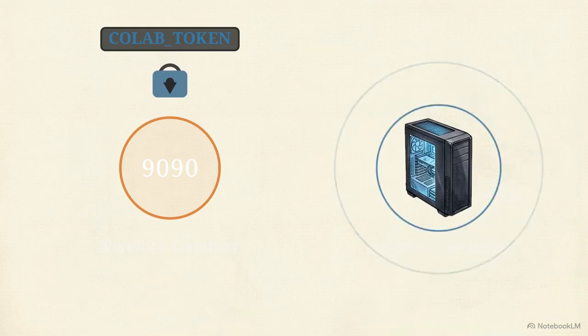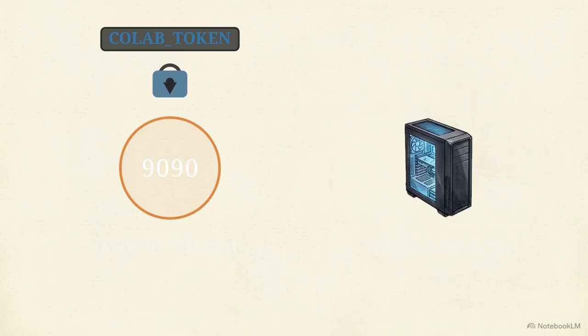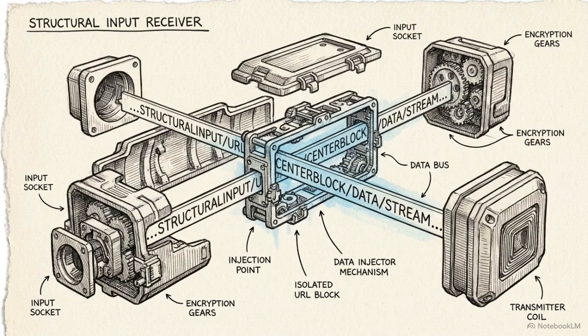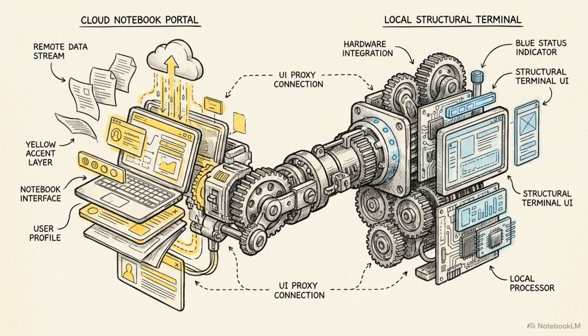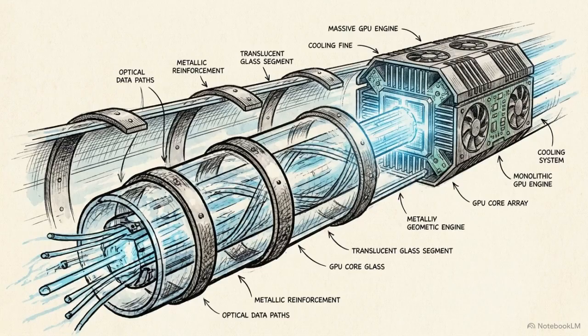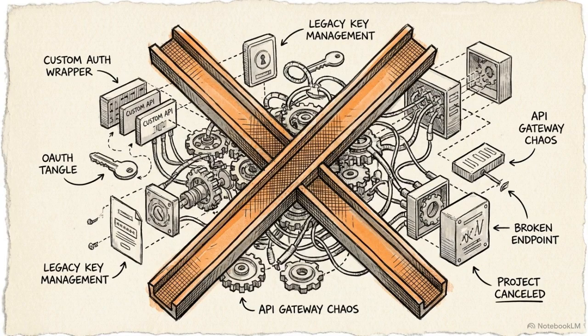Once secured, we can track the sequence triggered when the AI agent initiates the Open Notebook tool, routing data directly to the Colab domain. The agent provides a raw Google Drive file URL. The GoLab binary intercepts this string locally. The server mutates the URL, injecting the necessary MCP mapping parameters into the string before passing it to your browser. This injection forces the Colab front-end UI proxy to actively attach to the local WebSocket listener. Your web browser becomes a passive, secure tunnel connecting the local IDE to the remote GPU. This tunneling mechanism entirely bypasses the need for custom API wrappers or complex authentication hacks.